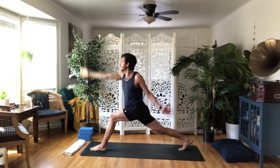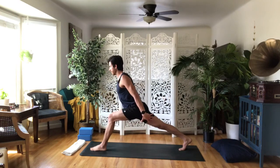Exhale, crescent plane, hinge forward, reach your arms back, bring your shoulder blades to kiss and ignite through your triceps. Pause. Find one long line of energy out your right heel to the back and reach through the crown of your head towards the front. Think cobra on your spine, bring your shoulder blades to kiss, send them back and down.